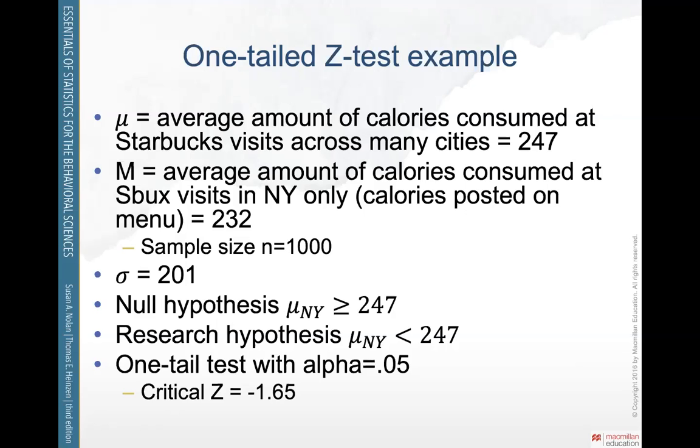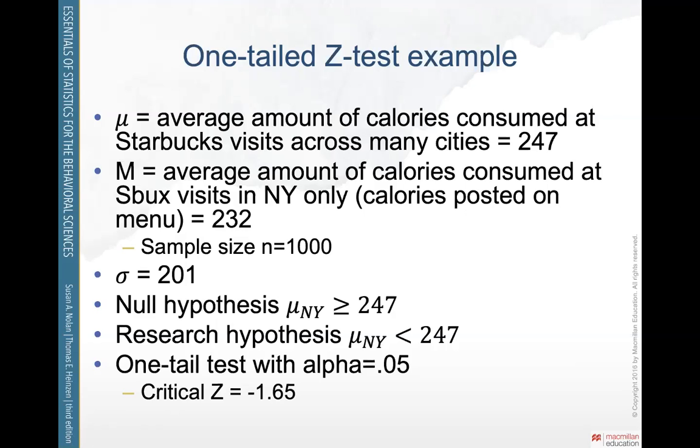But if you think about this question, there's really only one potential direction, at least according to the assumptions of the textbook, where knowing the amount of calories could only really influence the amount of calories you consume in one way. It could reduce the amount of calories. The idea here is, if you know how many calories you're going to eat, then the only thing that could do is decrease the amount of calories that you would possibly eat.